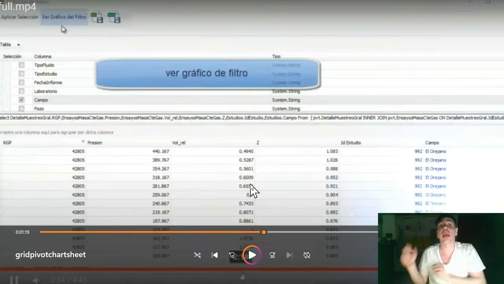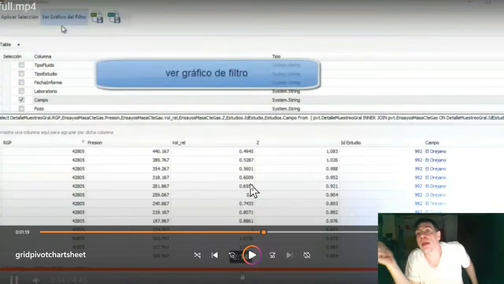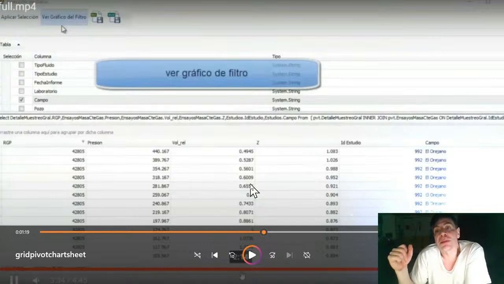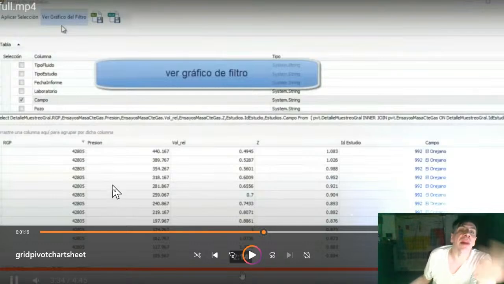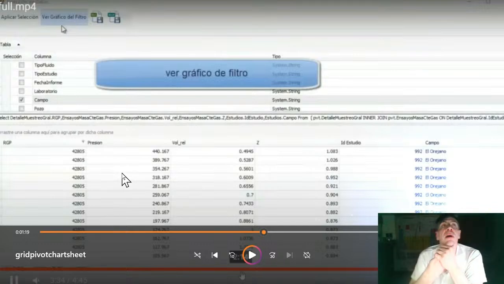you could just say, give me all the wells from the field El Orejano, give me all the fields from El Orejano, and the pressure, relative volume, and Z parameter, the relation. And you could even create your own definition for a specific term.